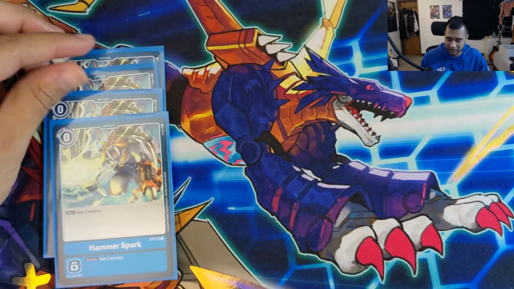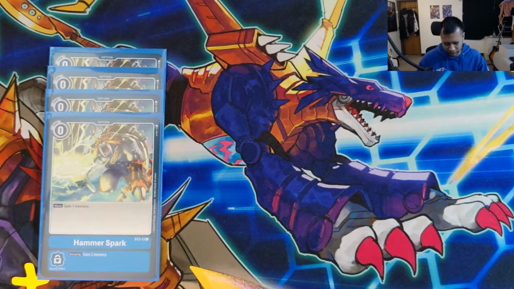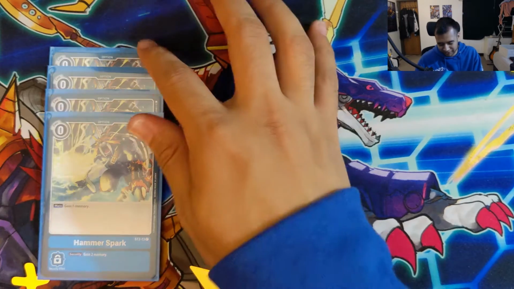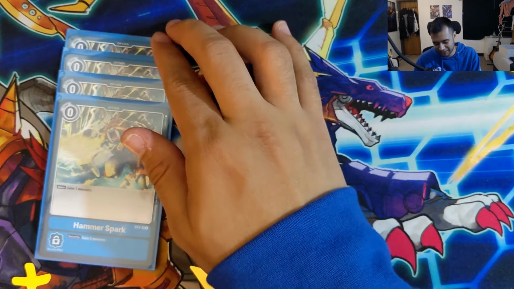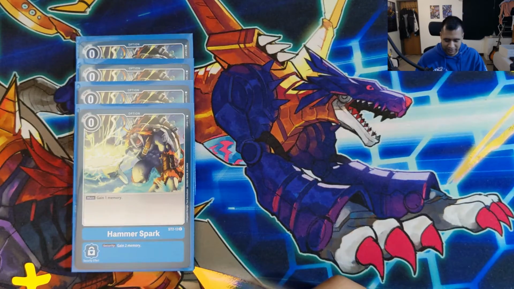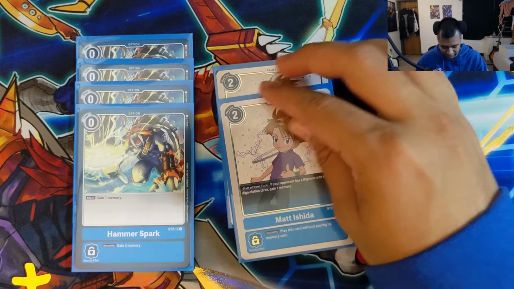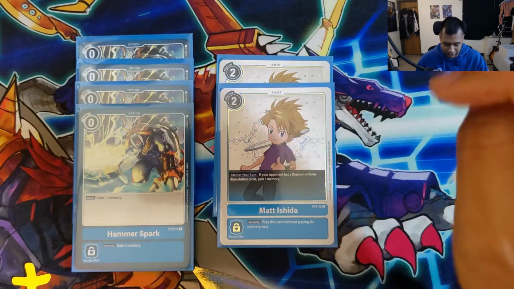And then just finishing off with our options of tamers, we run 4 copies of Hammerspark. Super nice. Just again, gain some extra memory on your turn, or if it's in security, it's always awesome when your opponents hit it and just suddenly end their turn, or are forced to end their turn early, and not play something as big that they were hoping to play. Then we have 2 copies of the 2-cost starter deck Mat. Super awesome.